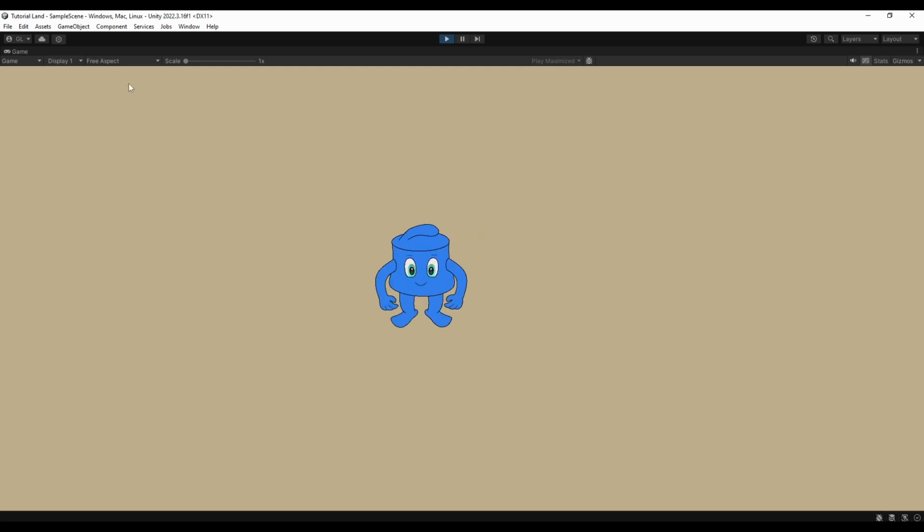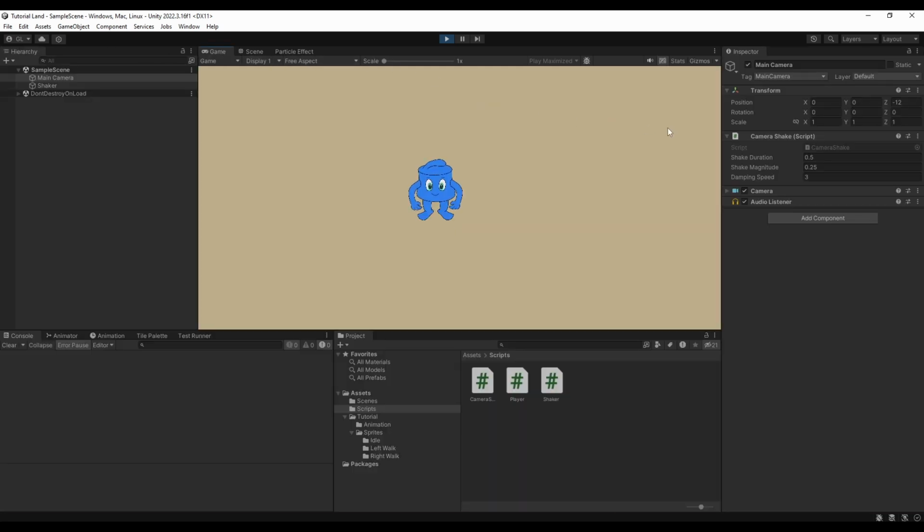And you can essentially change whatever you want. And the reason I made those fields public is now we can test it out during play mode. Like if we want it to only shake for a small amount of time, we could reduce the duration. If we want it to shake a lot, we could increase the magnitude. If we want it to rapidly decrease its power, we could make the damping variable very high. It's entirely up to you. The sky is the limit here.